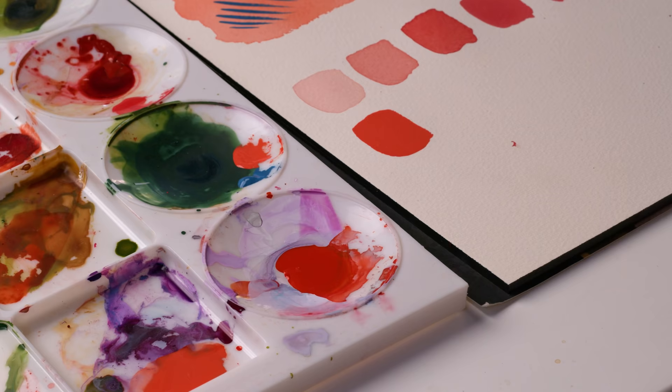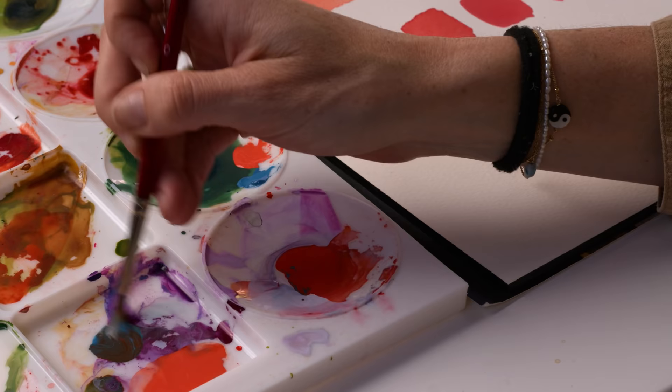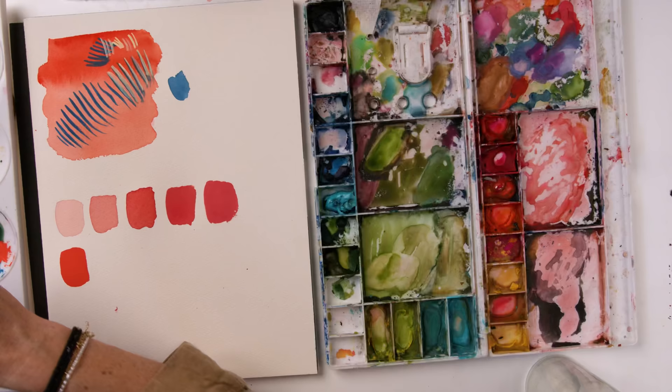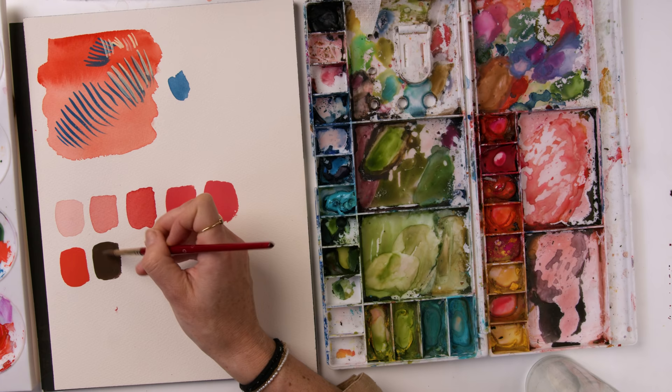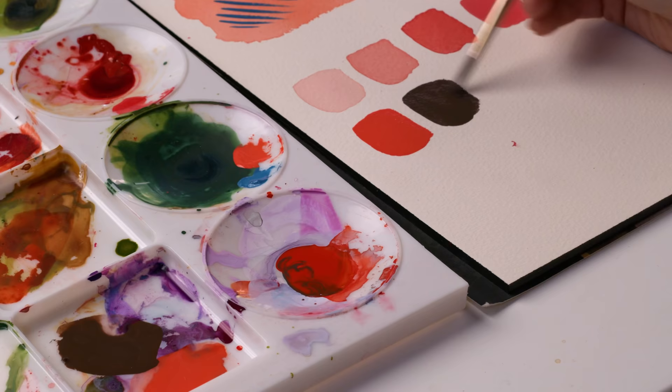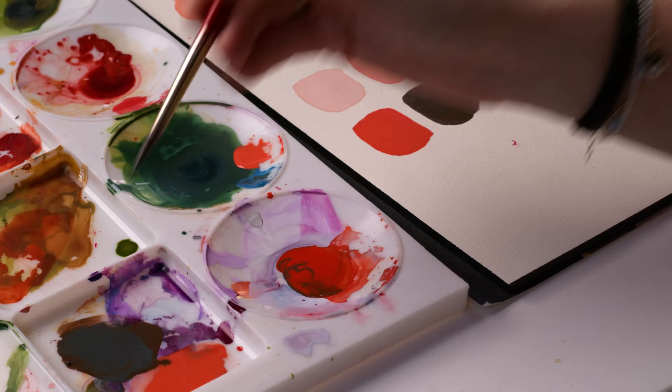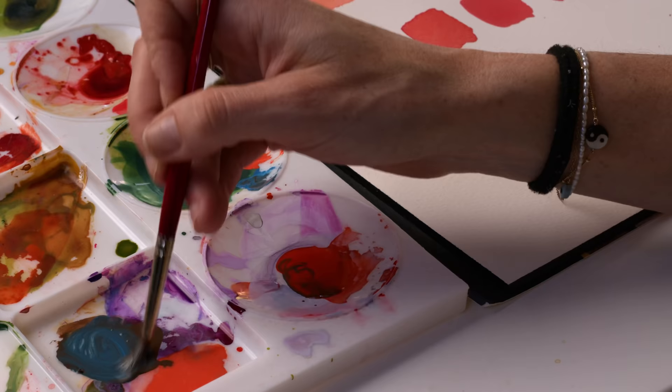So if you want to mix colors with gouache, the beauty is again that creamy buttery consistency so you can layer and add highlights and depth. Try not to add too much water to your mixtures. For example, I'm mixing up this blue — which has a warm undertone — and the red from the gouache set, so it's making a brown-purple because the blue had a warm undertone. If I wanted the hue to be a little bit more blue, I'd just grab more blue and mix that up.